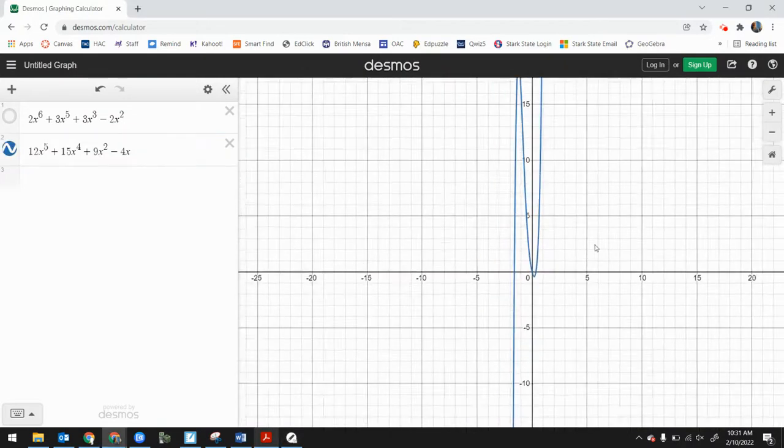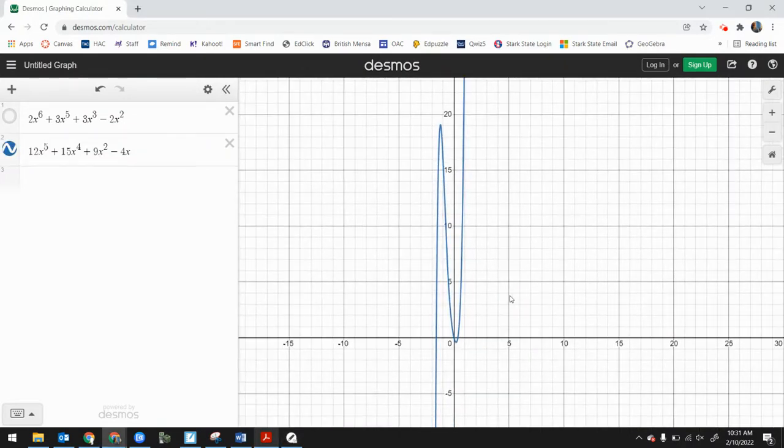Now, let me ask you this. If I'm looking at my first derivative, where should I find the intervals of concavity? If I'm looking at my first derivative, where should I find my intervals of concavity? Does anybody know? Where would I find them? What did I highlight there? The maximum and minimum values of my first derivative. Because technically, this is where the slope of that derivative equals 0, which is essentially the double derivative.